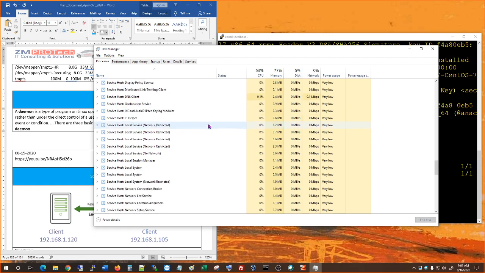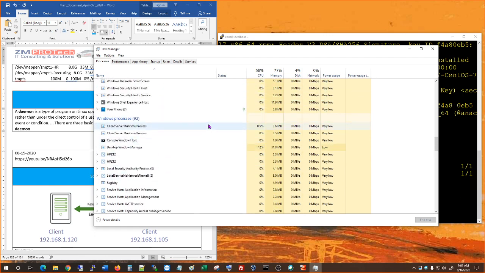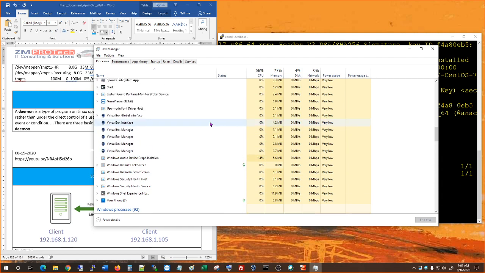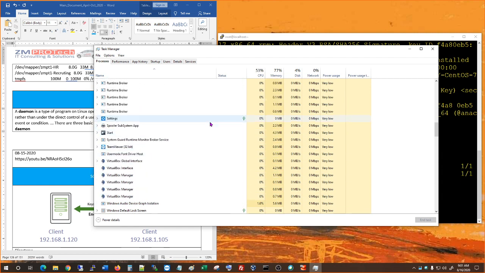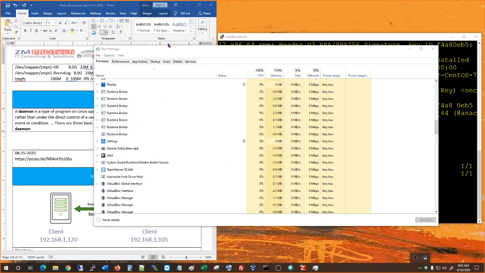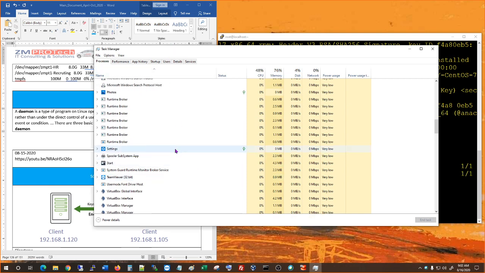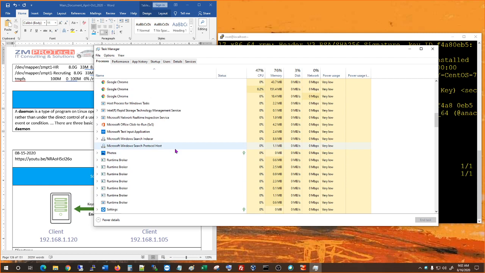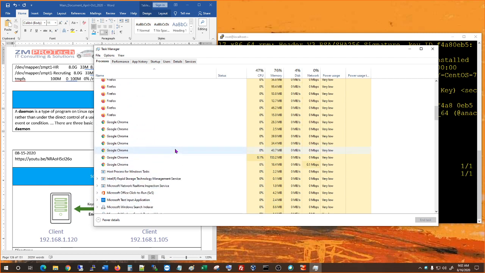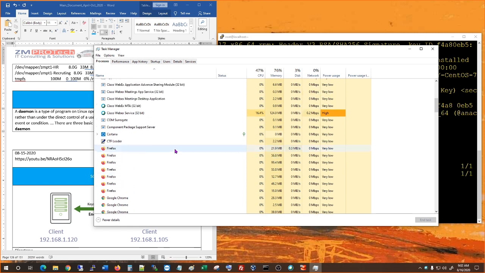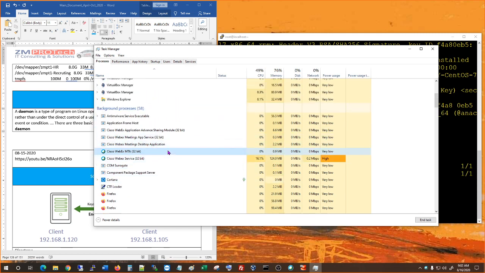Okay, what I'm trying to explain is in the background. For example, everybody uses Skype, right? So when you have Skype, you always see a little icon on the bottom right of your screen that there is a little Skype icon running. So what is it? It's actually running the service in the background. It's active and ready. So whenever you want to start Skype, it will run it for you. It's the same thing for Cisco WebEx. It's running in the background. Even if you quit it, the small application is running in the background here.